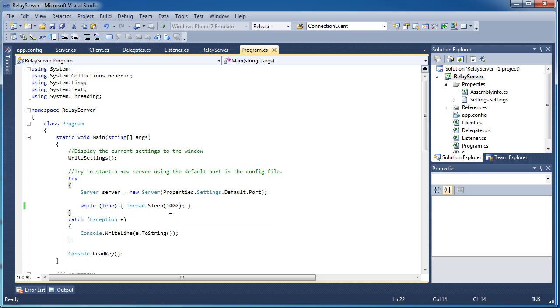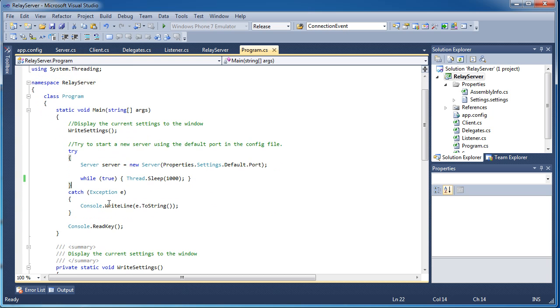Without this, my CPU usage, and I have a pretty high-end computer, is about 10% without the thread sleep. With the Thread.Sleep, it's down to 1%, so it saves a pretty significant amount of CPU usage. If there's any errors while creating the server, it will catch that error. And I'll mention this in one of the podcasts where I talk about the quick tips. I'll mention the try, catch, and finally.